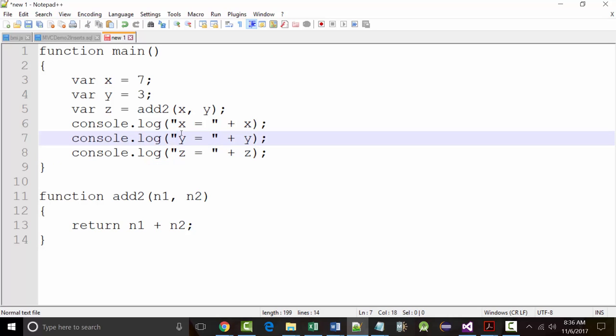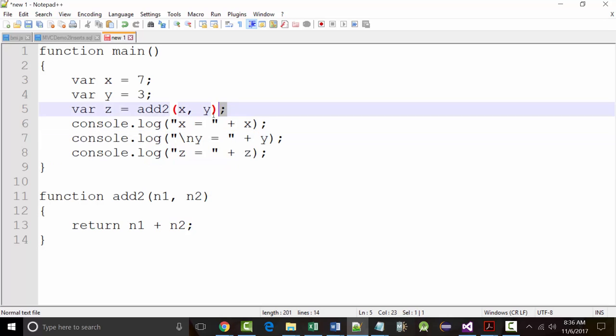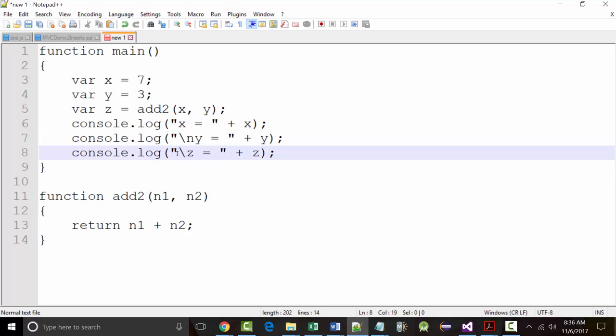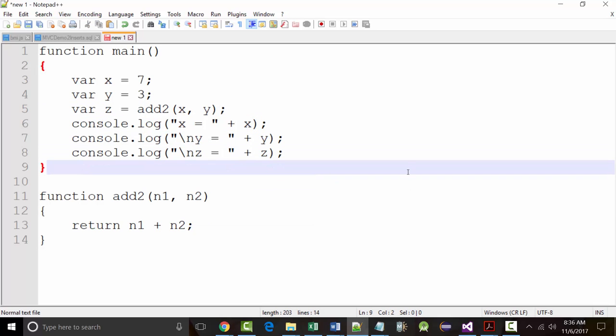And I would want to probably put a \n before each of these. They should go on their own line anyway, but just to be sure. Then what should happen when I run the program, just like this, I'll see nothing on the screen. Did you hear me? I'll see nothing on the screen when the program runs.